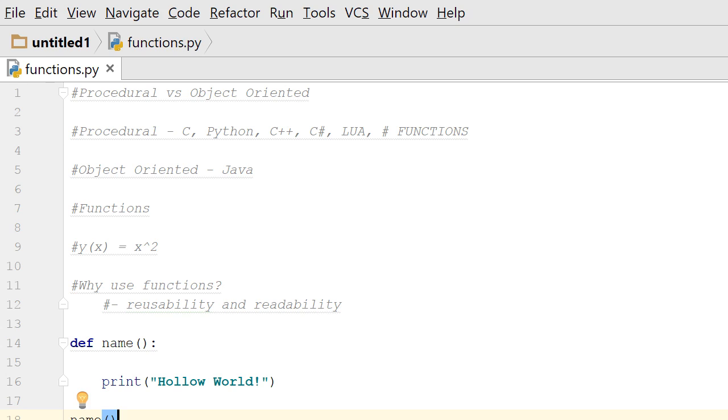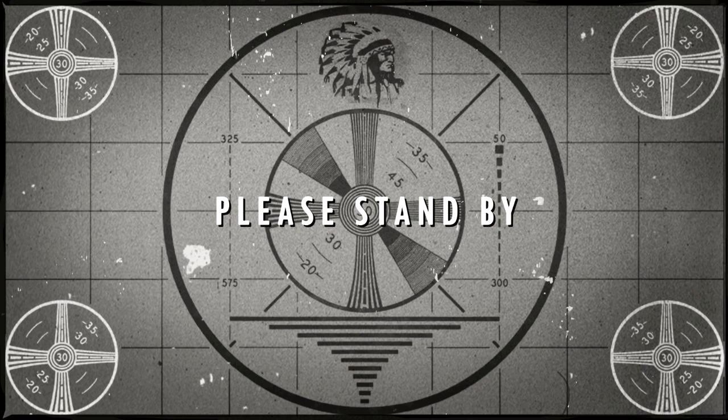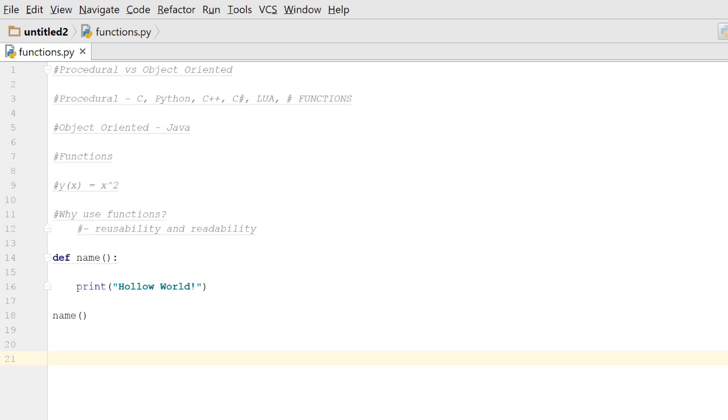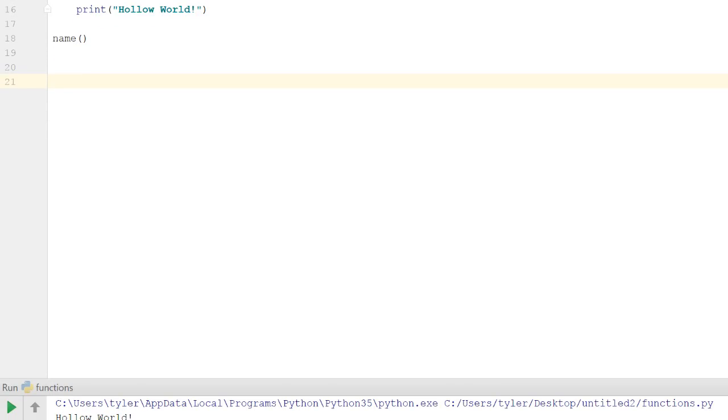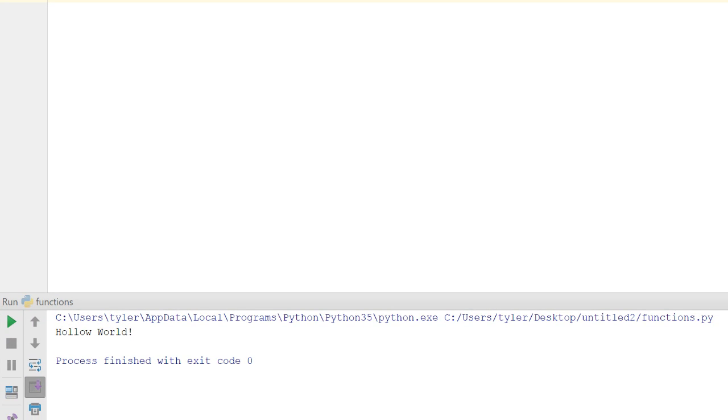So this is going to do exactly what you think it would, except for the fact that it yelled at me because I'm still trying to run last time's file, so just give me 1 second here. I'll change this to functions, apply, and now we can run it. And it did nothing. Okay, don't worry too much about that. It was just a little bit of inside baseball stuff.